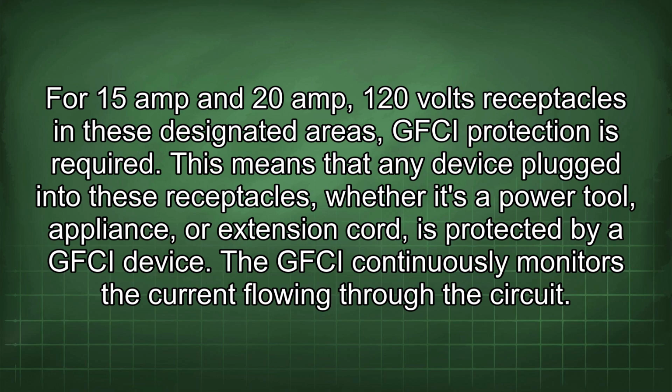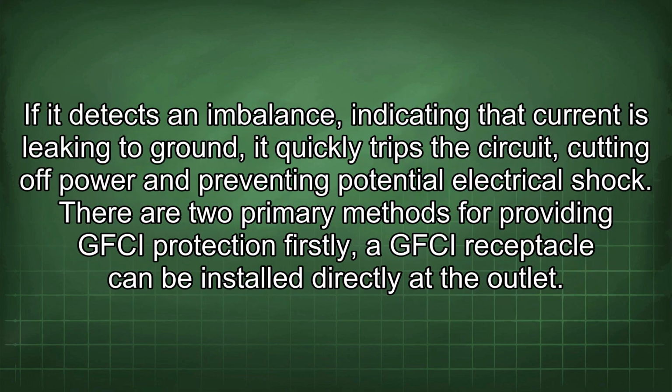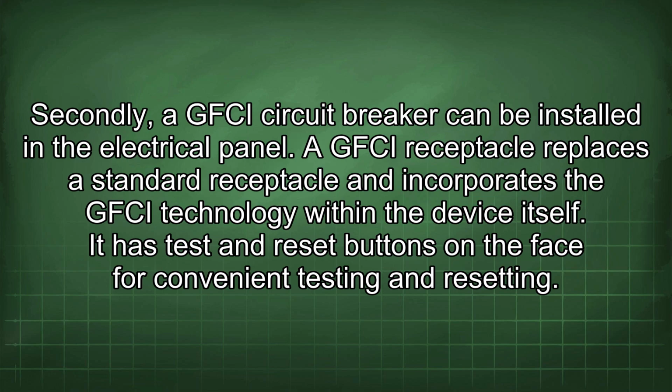This means that any device plugged into these receptacles, whether it's a power tool, appliance, or extension cord, is protected by a GFCI device. The GFCI continuously monitors the current flowing through the circuit. If it detects an imbalance, indicating that current is leaking to ground, it quickly trips the circuit, cutting off power and preventing potential electrical shock. There are two primary methods for providing GFCI protection. Firstly, a GFCI receptacle can be installed directly at the outlet. Secondly, a GFCI circuit breaker can be installed in the electrical panel.